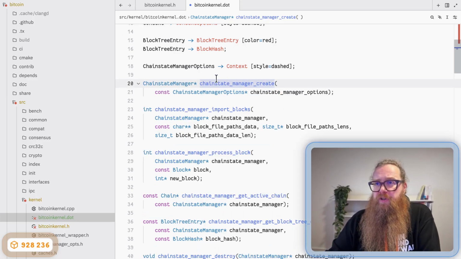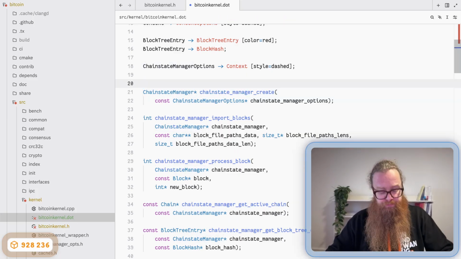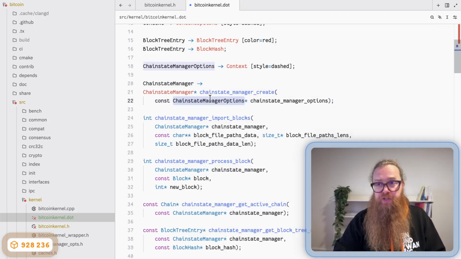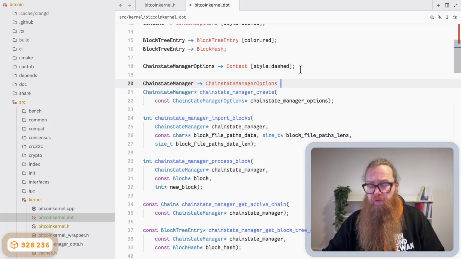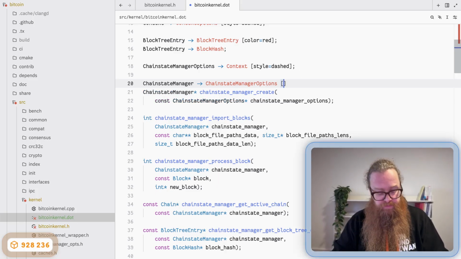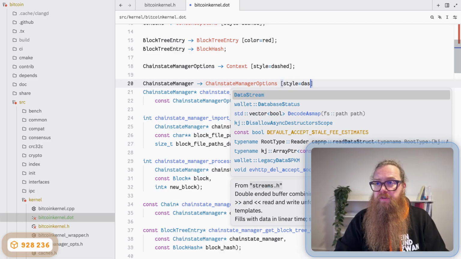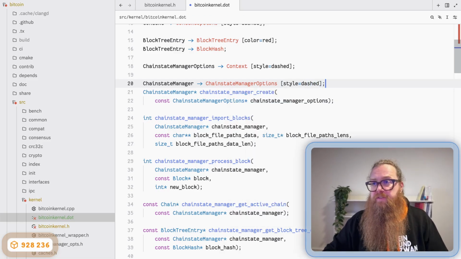So we seem to have a new constructor here, chain state manager create. So a chain state manager is created from a chain state manager options. And again, since this is a constructor, we annotate this as dashed.